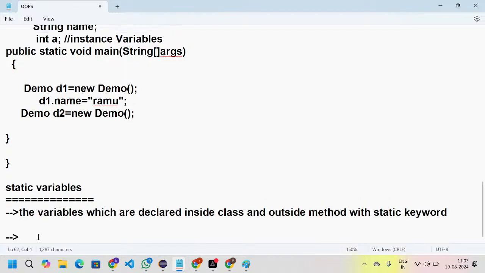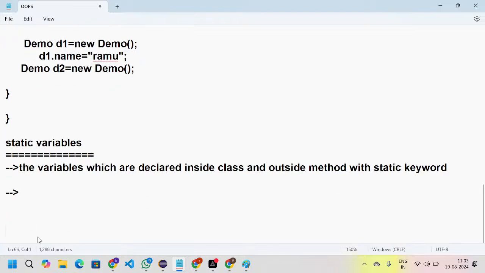Next thing is memory allocation. When the class code is loaded into the JVM, immediately the JVM will allocate the memory for the static variables.